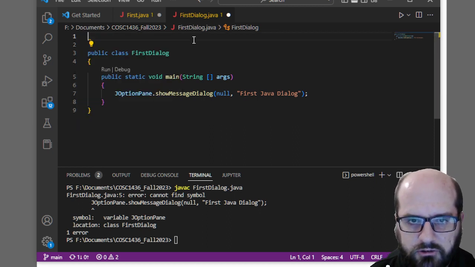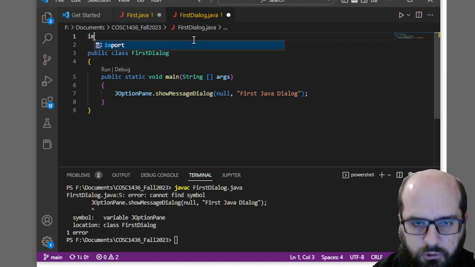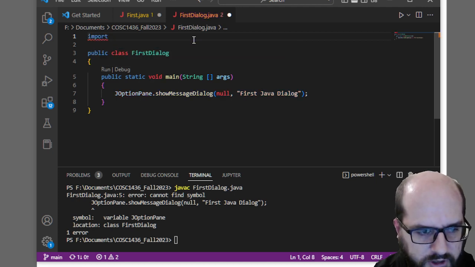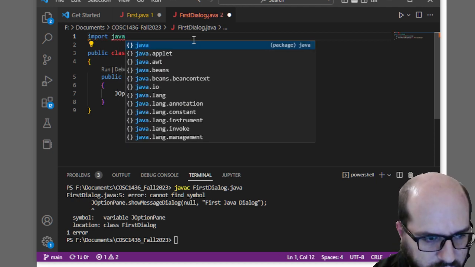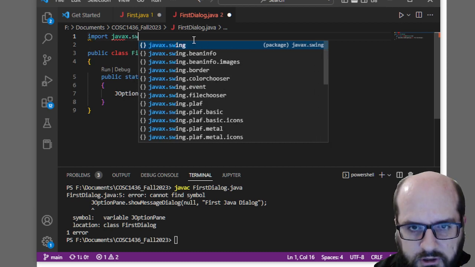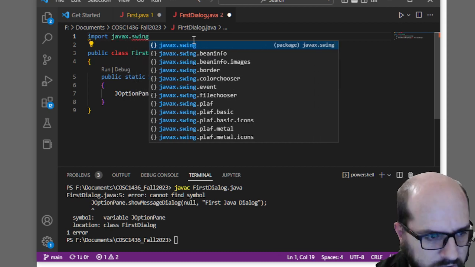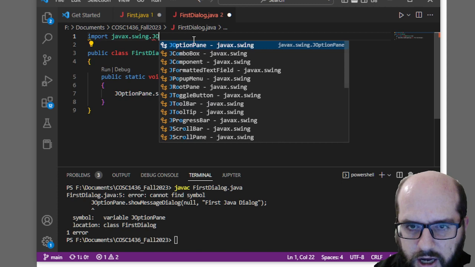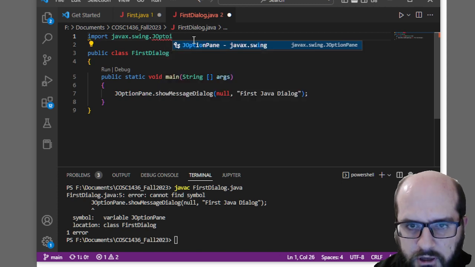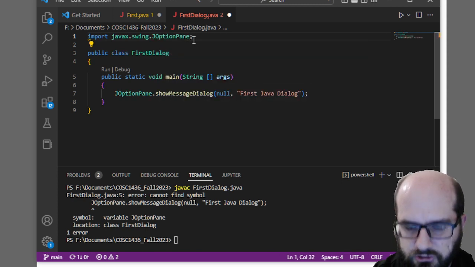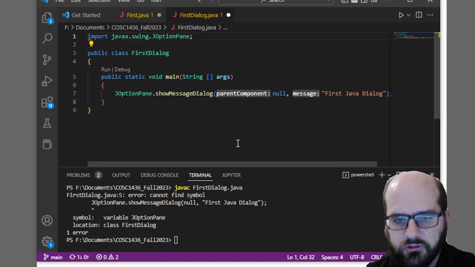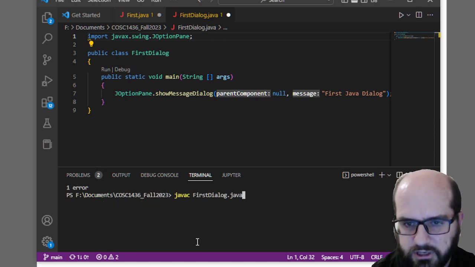So what I want to do is import from the Java library javax.swing.JOptionPane. It actually shows up there, and there it is. So now let's try to compile it again.